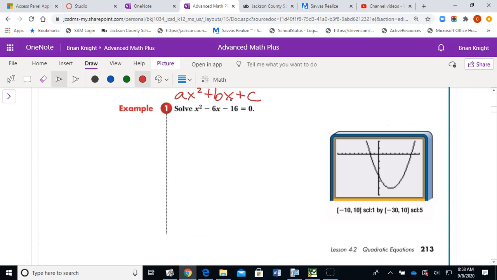There's factoring to solve them. You can solve them by the quadratic formula, that's negative b plus or minus the square root of b squared minus 4ac, all over 2a. Okay, that whole big thing. So quadratic formula, factoring, you can graph it. This one is a picture of it being graphed on your calculator. You're looking for where it crosses the x-axis. Those are your answers. Those are called your zeros.